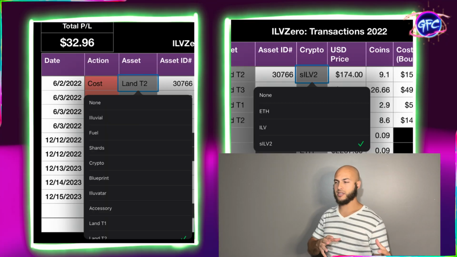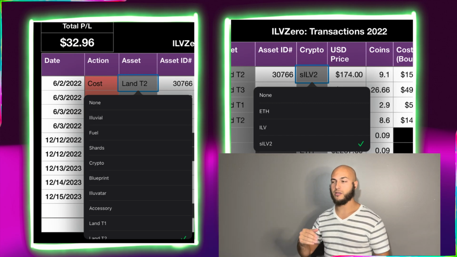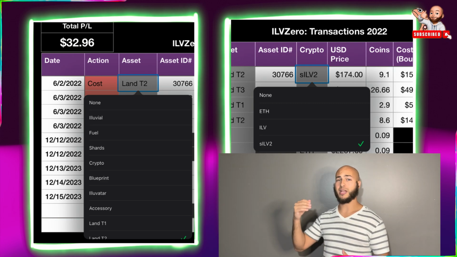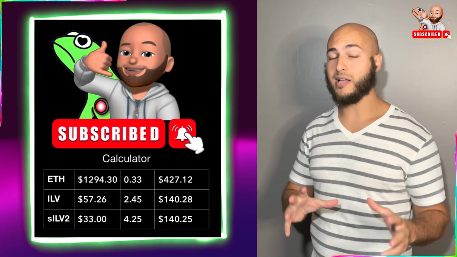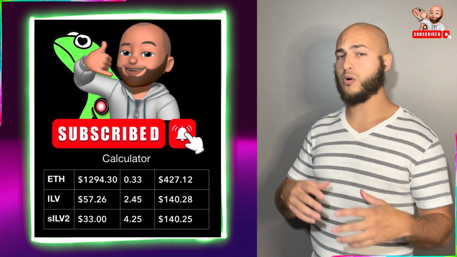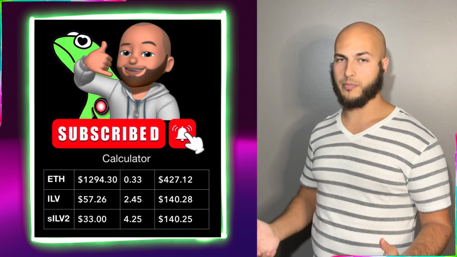I already have this set up for the main game or any other games that come into the Illuvium ecosystem, because I have these drop-down menus that allow you to put in Illuvials and shards, and even Illuvitars as well. I keep a little calculator right on that spreadsheet, so anytime you're logging a purchase or a sale of an item, you can see right there what the current price of the coin is.